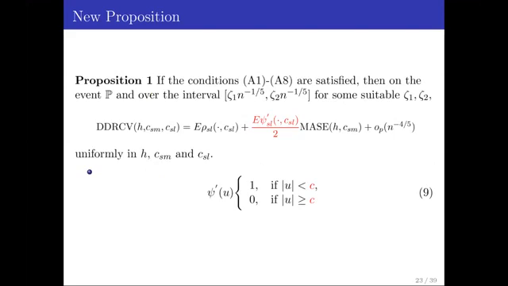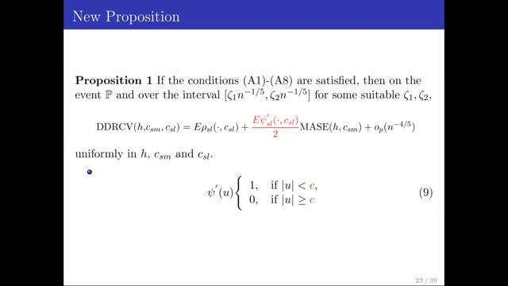In proposition 1, there are some conditions A1 to A8 because of the lifetime limit. We didn't discuss the details. Actually, A1 to A8 are just general assumptions for non-parametric methods. There's also one event P, which is related to the second derivatives of the robust function. Here we just skip the details.